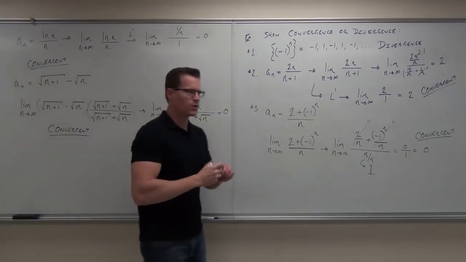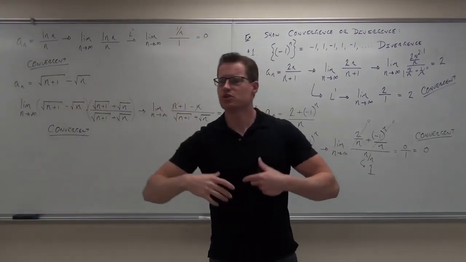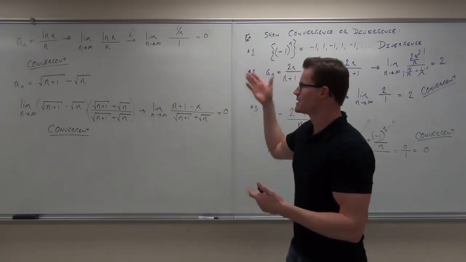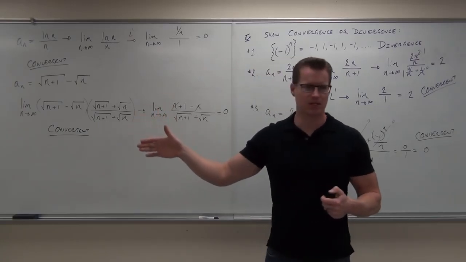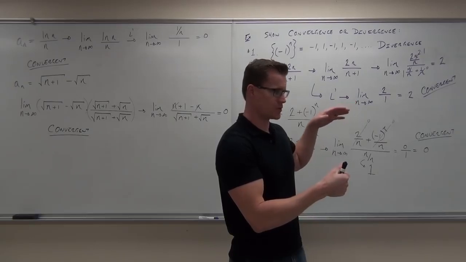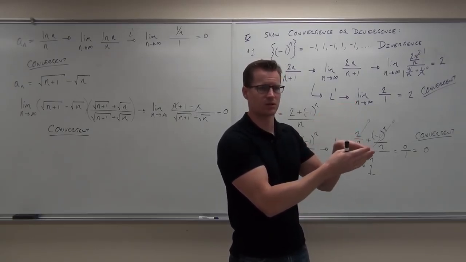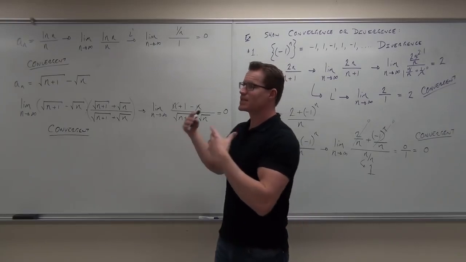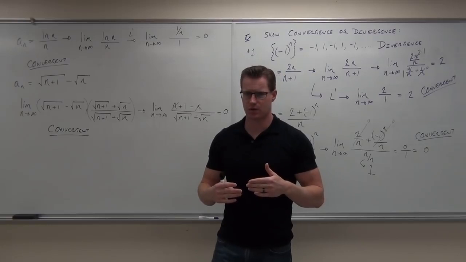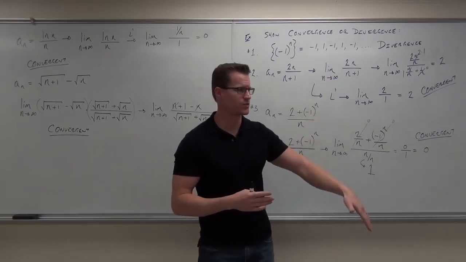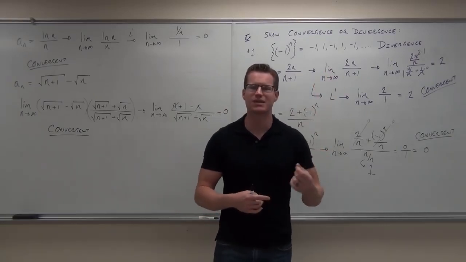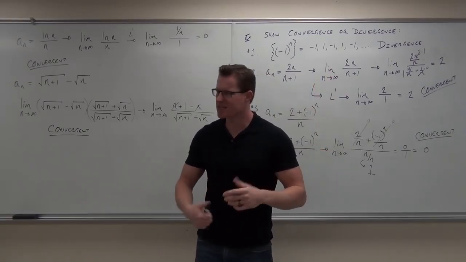I want a quick show of hands if you feel okay with these ideas. So, use what you know about limits to find out whether the sequences are convergent or divergent. All we have to do is take the sequence and find the limit of that sequence. If it exists, cool, you know that sequence is convergent. When we go towards infinity, those terms are all around one particular number. If the limit does not exist, like that one, that means that as we go towards infinity, the terms are not all around one number. They're either growing without bound, decreasing without bound, or alternating, like this one is. They're not going to a specific number. In that case, we'd show divergence of our sequence, and that's basically the idea.